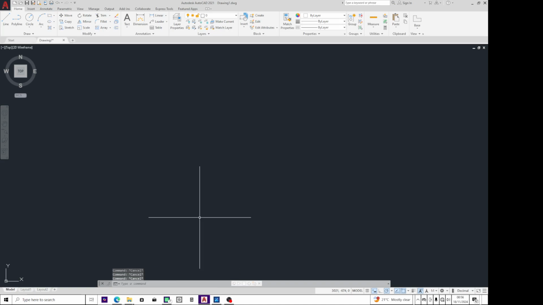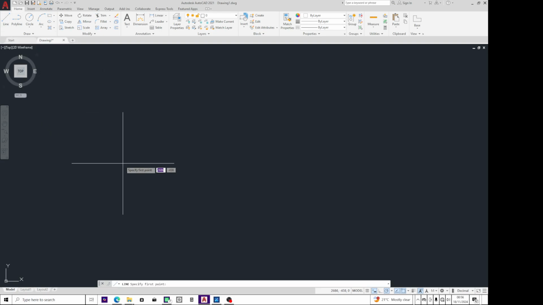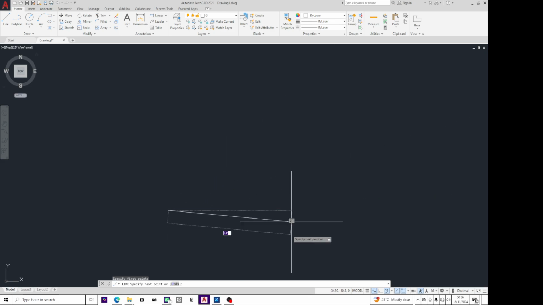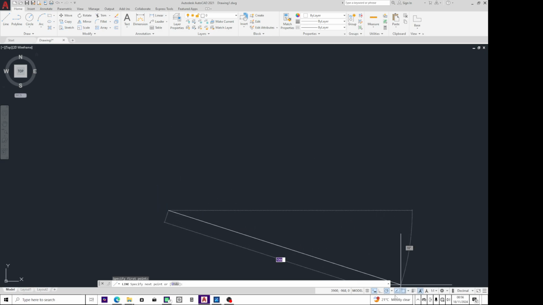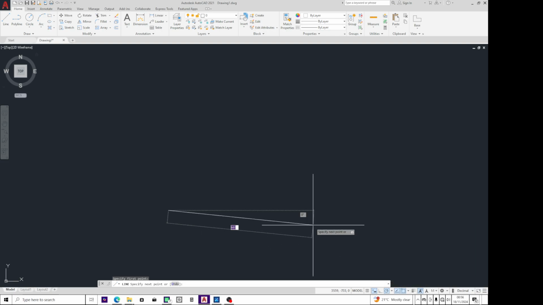Here we are in AutoCAD. Activate your line command. I need to do a line of 500 millimeters long but inclined at 45 degrees. Specify your first point, give direction, but make sure that your polar tracking is on.